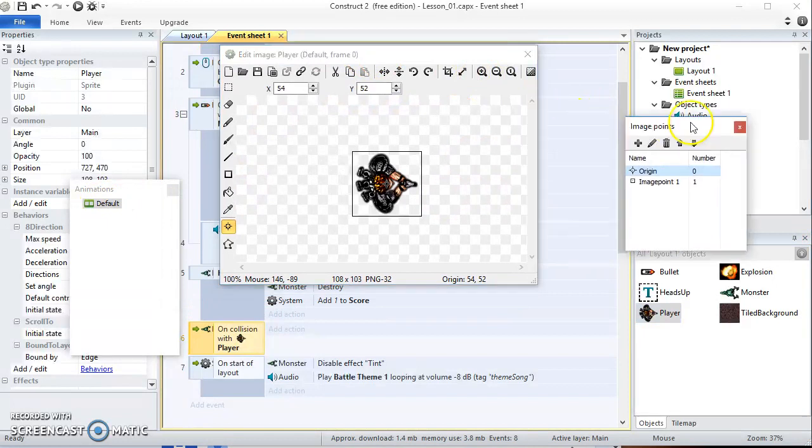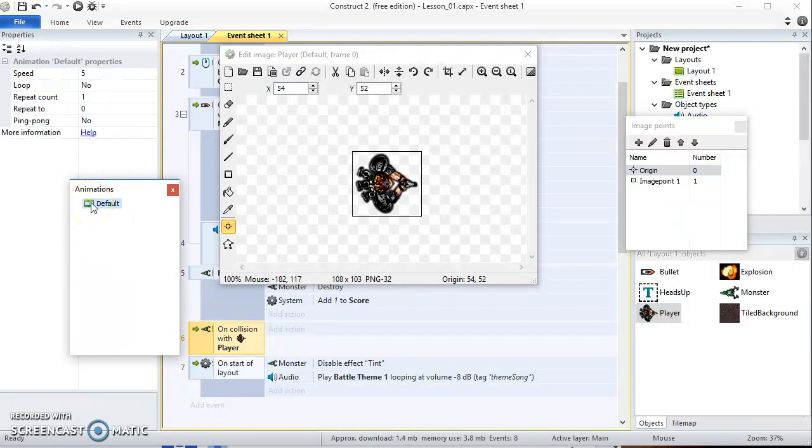So if you double click on the player, the editing screen comes up for the player object, and over here is the animations window. So if I click on the default, I can just right click and select duplicate. So now I have a new animation, and I'm going to call that one player spin. I'm going to do a couple of things. One is I'm going to have the player maybe turn red a little bit when he runs into the monster, and I want him to kind of move back a few feet and spin around.